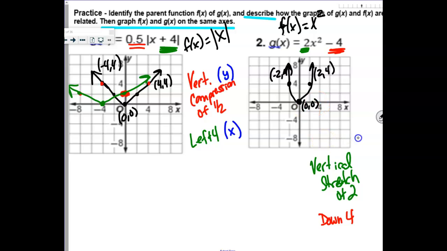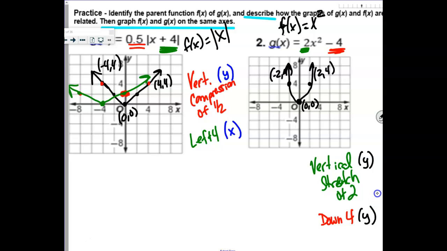Okay. So, stretching vertically, Brandon, does that change your X's or your Y's? Okay. And then moving down 4, does that change your X's or your Y's? Uh-oh. Both of these transformations affect the Y's. So now we do have to watch which one happens first versus second. Yes, you can follow order of operations. But then you're like, wait, is this one of those times where it doesn't mean that? Because remember, there's times in math where you do opposite of PEMDAS?